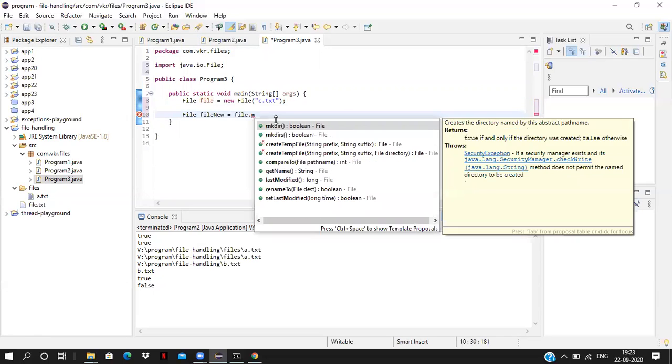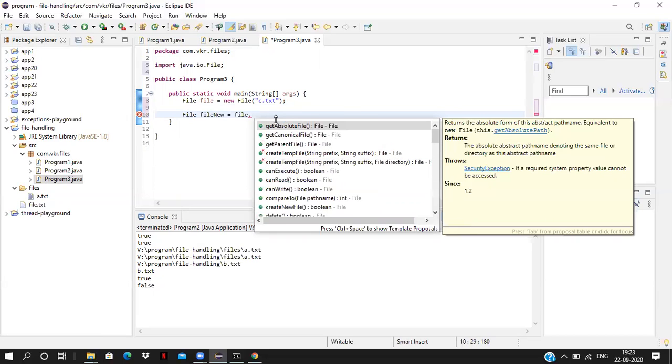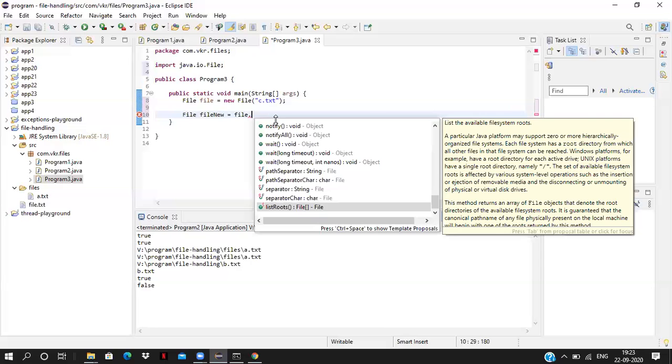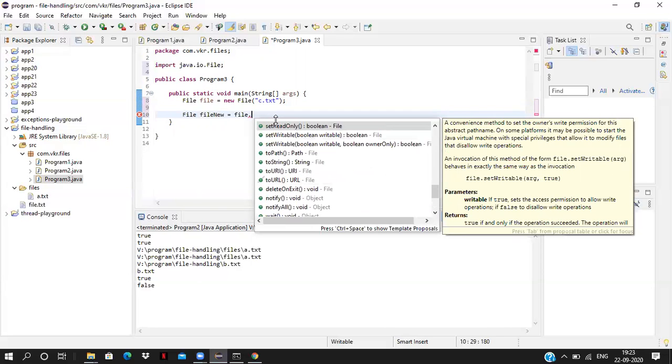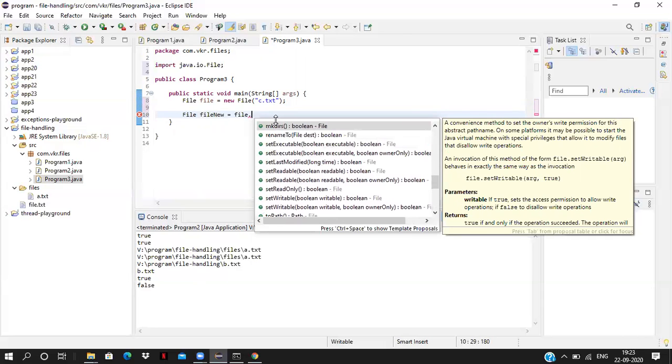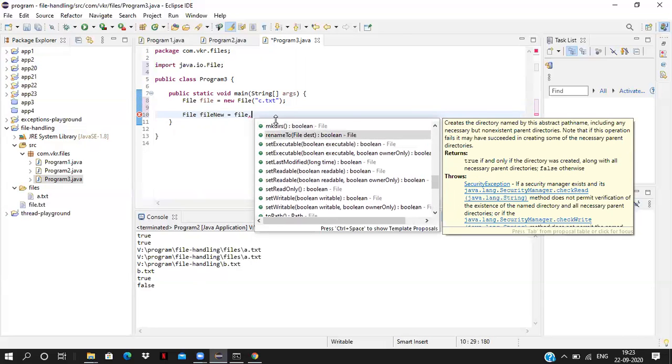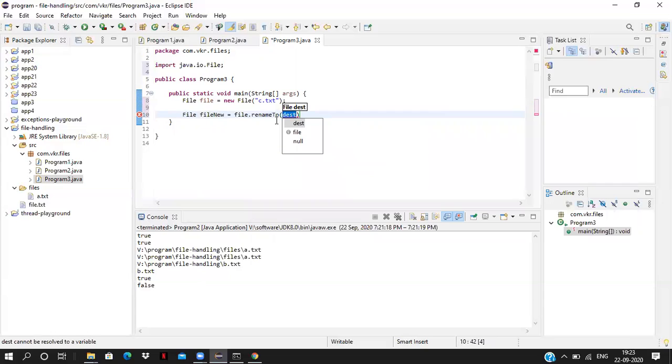File dot. See, if we want to rename the file name, you can rename it. Modifying means renaming the file and creating the new file.